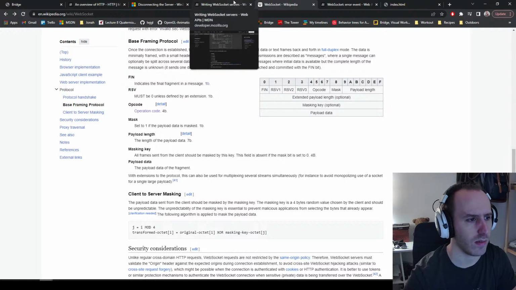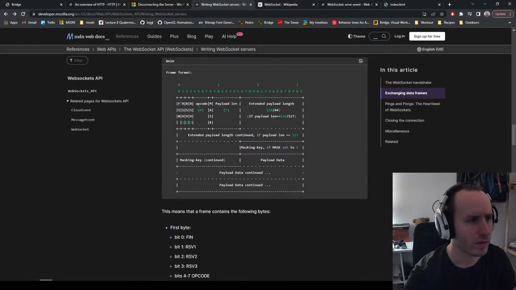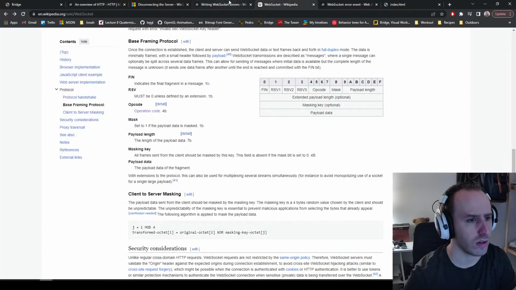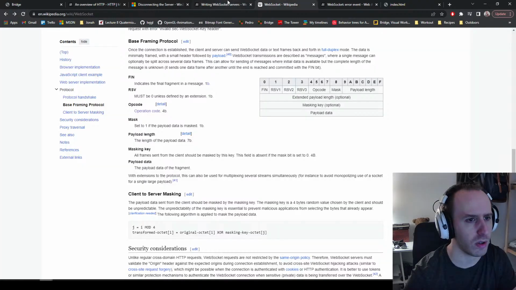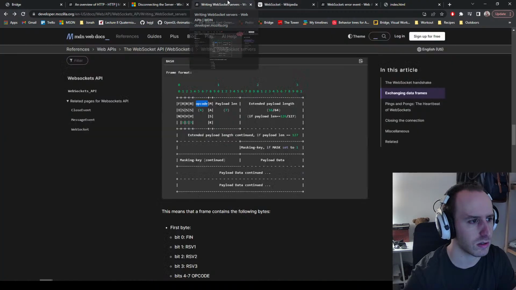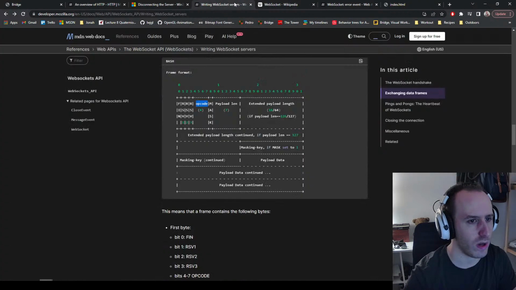Bytes 2 to 10. So you have those R's, which we ignore. I think this kind of stuff we ignore. Then we have the opcode. The opcode is 4 bits. Then we have the mask, which is 1 bit.